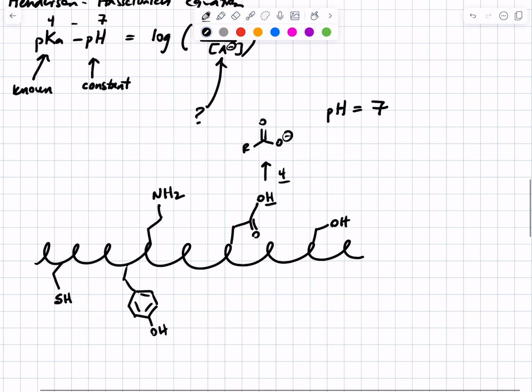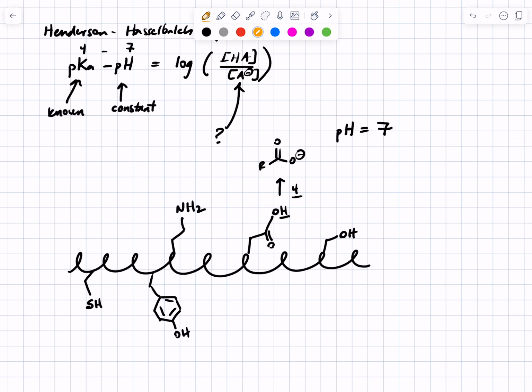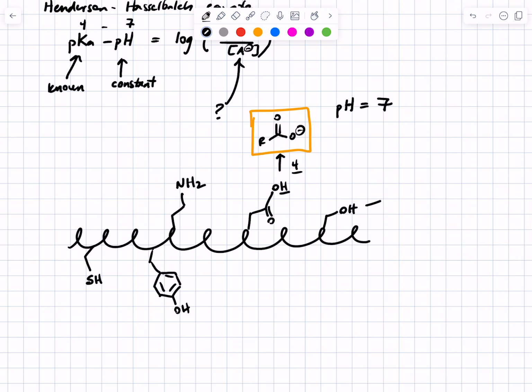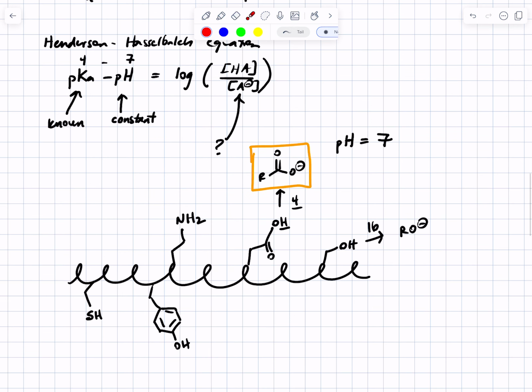So, with that in mind, which form for the carboxylic acid should be the dominant form at pH 7? Negatively charged conjugate base. Okay. Let's do the alcohol. If you looked up the alcohol, it has a conjugate base that's negatively charged. Its pKa is 16. 16 minus 7 is a positive number, which means what? The acid form dominates. Or, if you like it in words rather than equations, if the pKa is greater than the pH, the proton is still on.